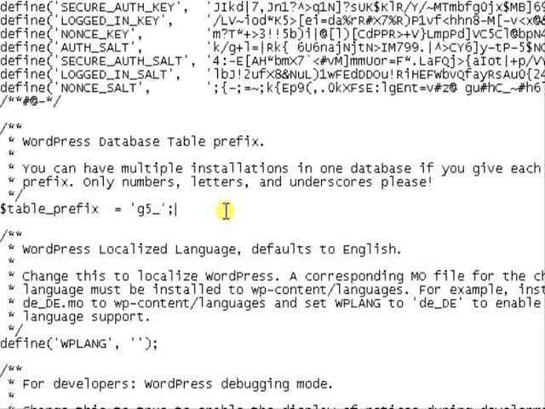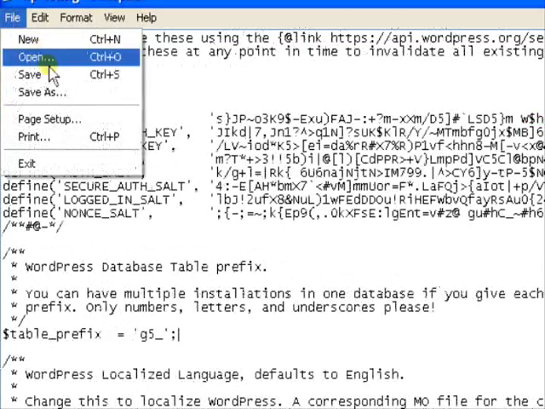Just make sure you don't change the underscore. If you change it to some other characters, it's good, it's like making WordPress more secure. So that concludes our second and third step, which is to download WordPress and to make changes to your wp-config file. Once you've done this, just save this file, go to file and save.